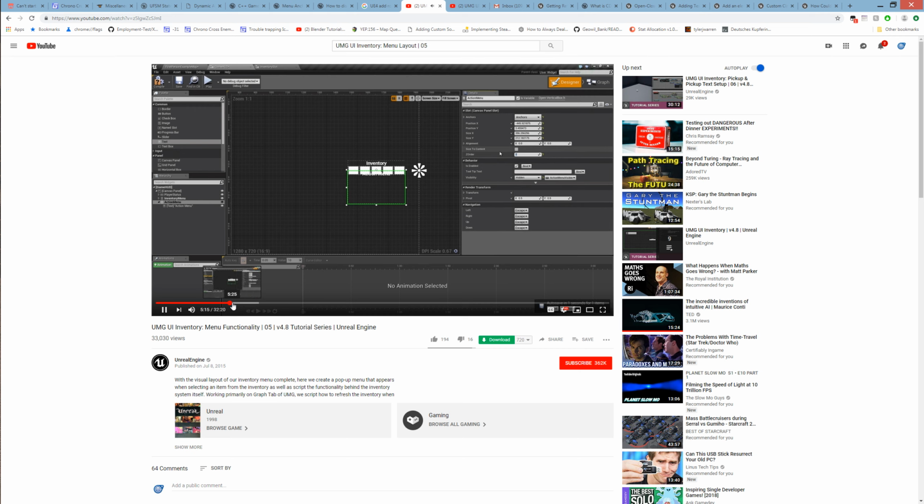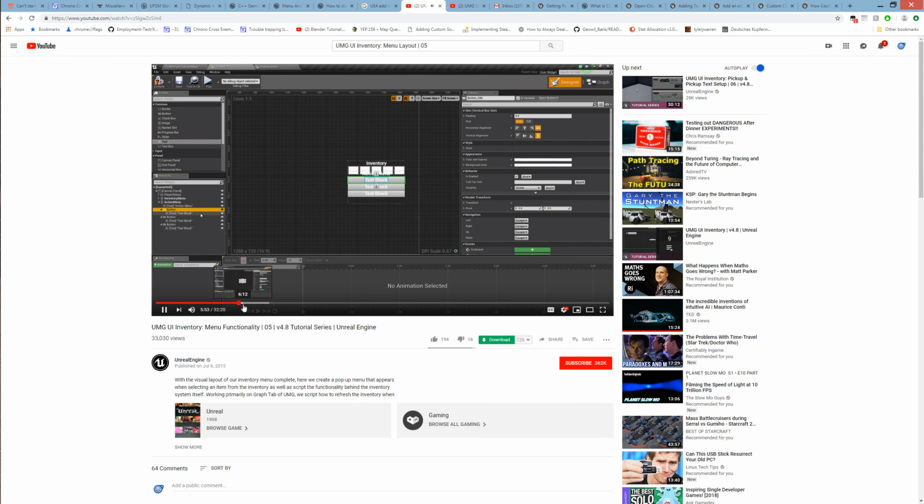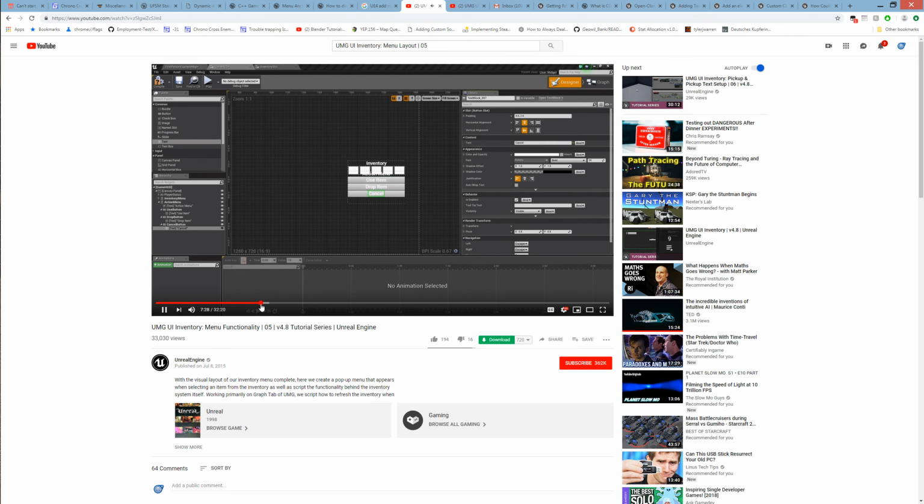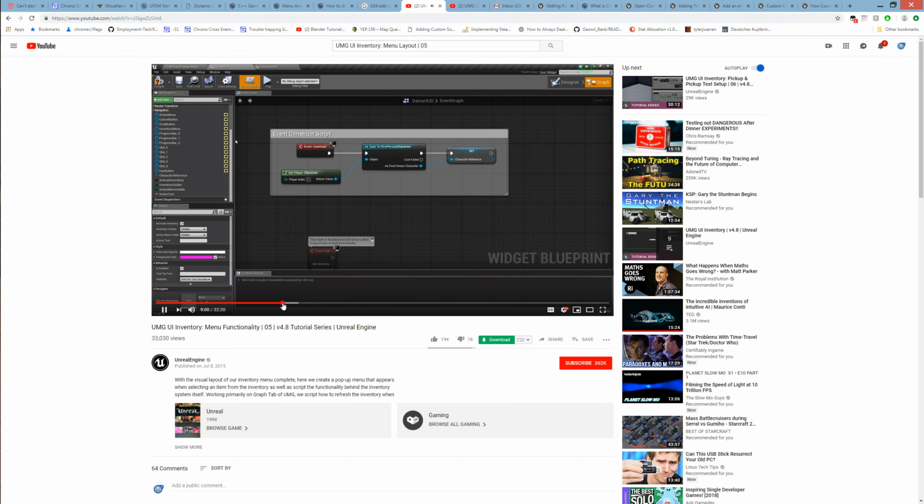So next thing that we'll do, we need to add some buttons. This button. Then we're going to grab some text, left click, and drag that, drop that on top of that. So text on key for clarity. I'm going to select this button here. And remember that tint. So with all of those set up, there's one thing that we need to do for our use item text. This isn't the graph we need to set up for this. Double check.